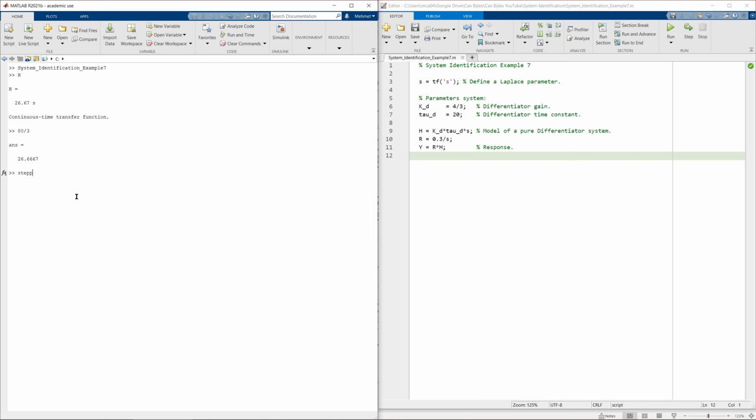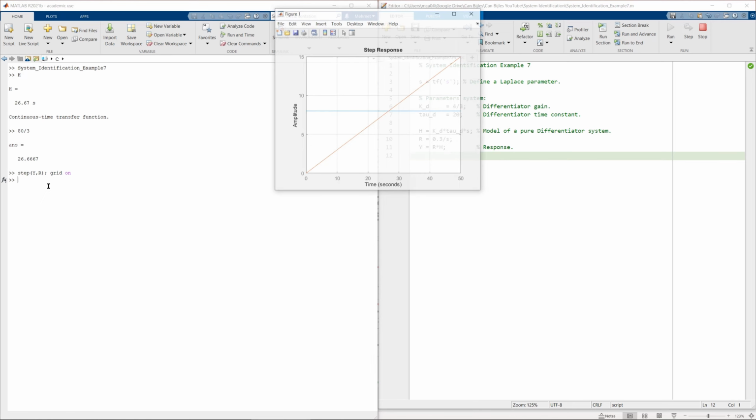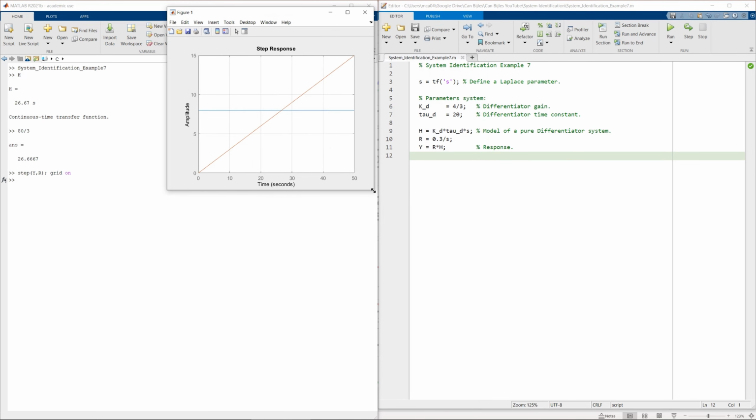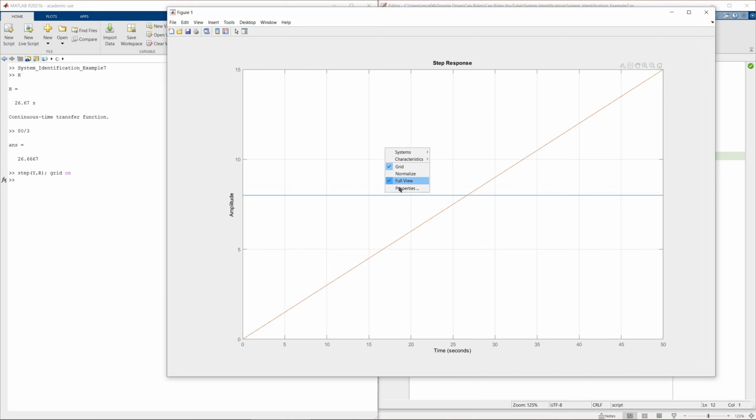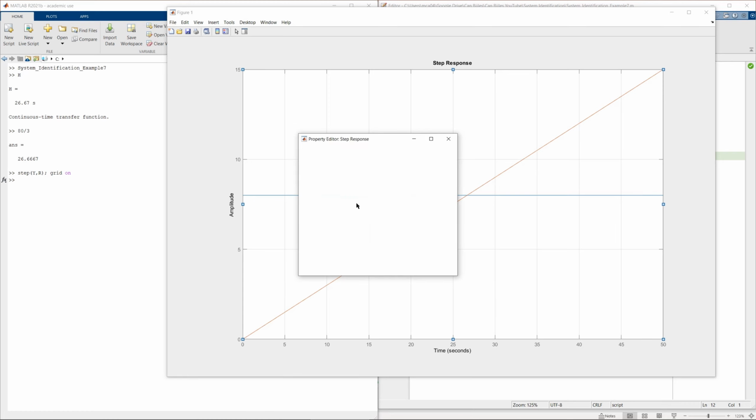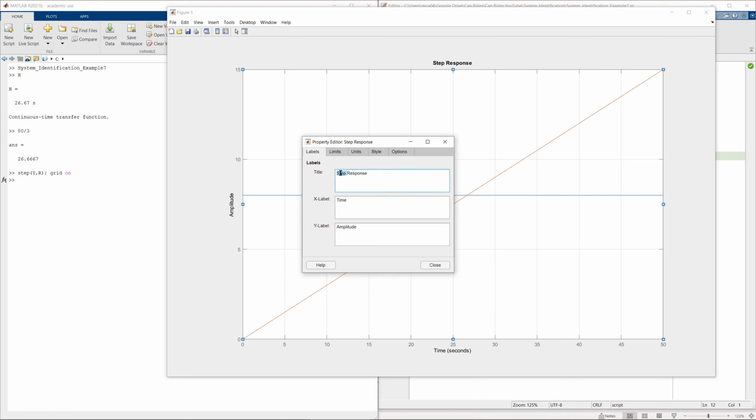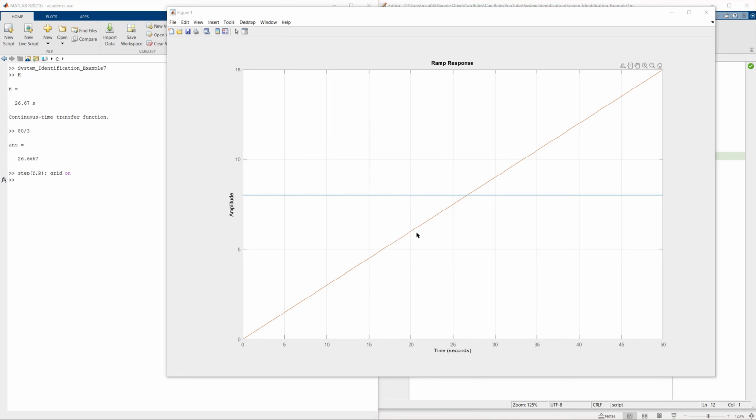Now we can move on to our step, and then after that to the Bode plot. So let's do step y, of course, and then also the r, because we will also need that one. And then grid on, and you can see that we have both curves in one plot. So we will have the response. This is of course a ramp response, so it is not a step response. So let me change that. Of course we will do step, but what we generate is a ramp response. So that makes sure that this is not a step response. Let me change this. So this is the ramp response.